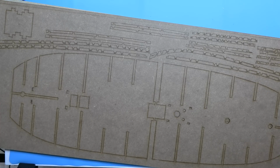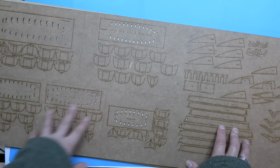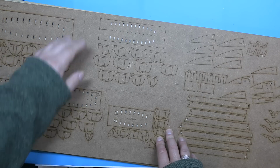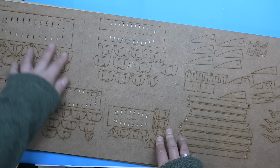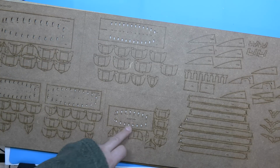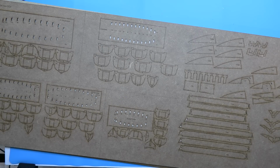This is really good. So we're on 2mm MDF here, and we can see that we've got the jigs for building up all the ship's boats here. So these frames come out, slot into those places, and then you plank around them, and then you lift them off. So all of this doesn't get kept, it's all sacrificial. But you know, we've got 2, 4, 5 ship's boats there to do, so huge amount of work, but look stunning if you can pull them off.